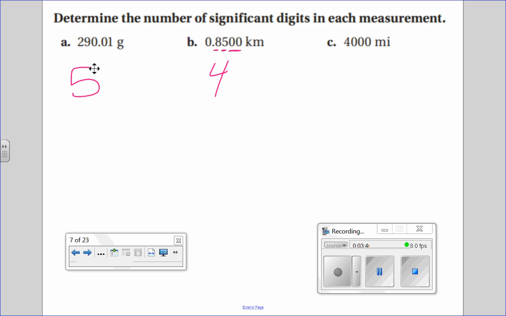On part C, this is the first one we've seen like this. Four thousand. So the four definitely gets counted. But you want to know something? The zeros actually don't. Because they're just zeros that are there to hold the place of the four thousand. But they're not actually helping the number be any accurate. So it's just going to be a one. That's probably the weirdest one we've seen so far. I just checked in the textbook to make sure I was remembering right. The answer is one.